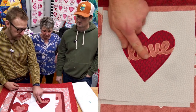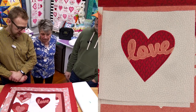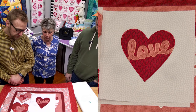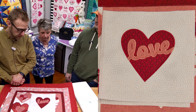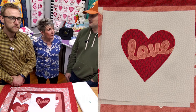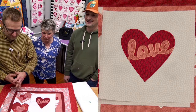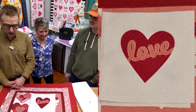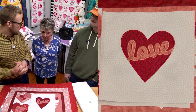You could applique around all those like Ruthann, but the machine embroidery takes it to another level — it gives it a nice sheen. I use embroidery thread even for my blanket stitch and it gives it a nice little sparkle. I like both versions. Applique takes practice — I've been doing it a long time and I'm too impatient to learn that, but it looks really good when someone does a hand applique.